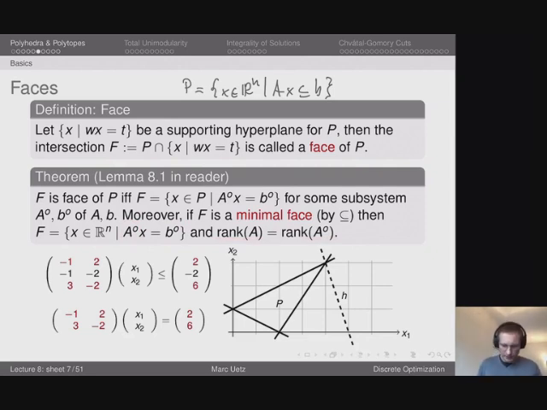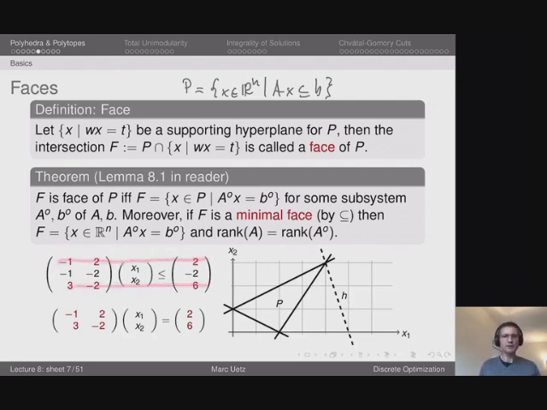To make that a bit more concrete on the example, here we have the descriptive system Ax less or equal than b that describes the whole polytope P by 3 inequalities. And the theorem says that any face, so this is a face of the polytope, this is a face of the polytope, this is a face of the polytope, and so on, any such face can be described by a linear subsystem of these three inequalities here. And you see, for instance, a subsystem here in red.